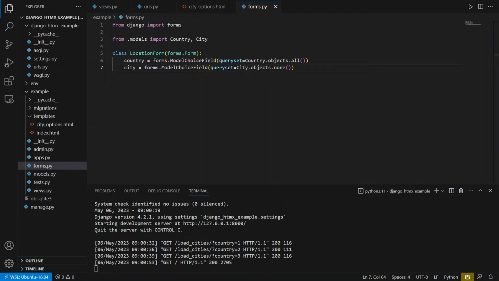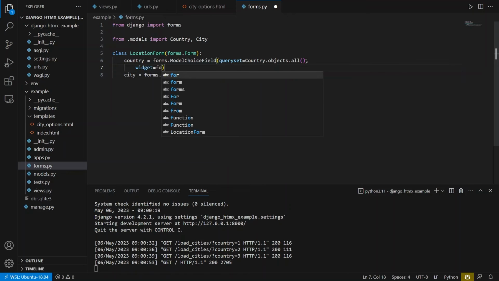And the widget will allow me to add extra attributes to my select. So what I can do is maybe break here and say widget equals. I'm going to modify the exact widget. By default, it's a select, and I will continue to use select. Inside of the select, I want to pass some attributes. To do that, you pass a dictionary, and each key will be the key of the attribute, and the value will be the value of the attribute.